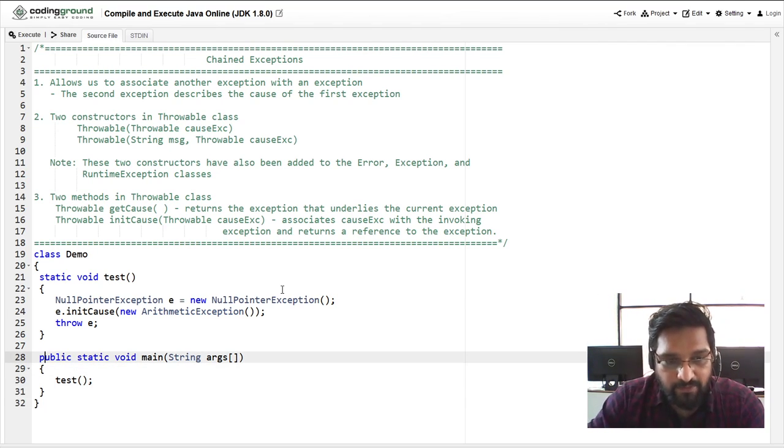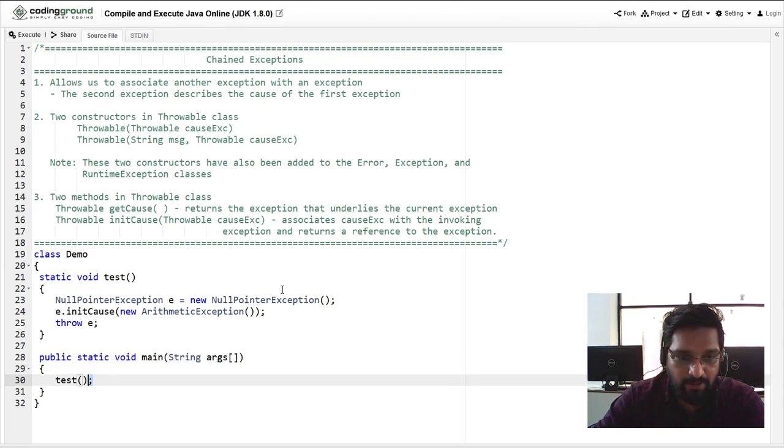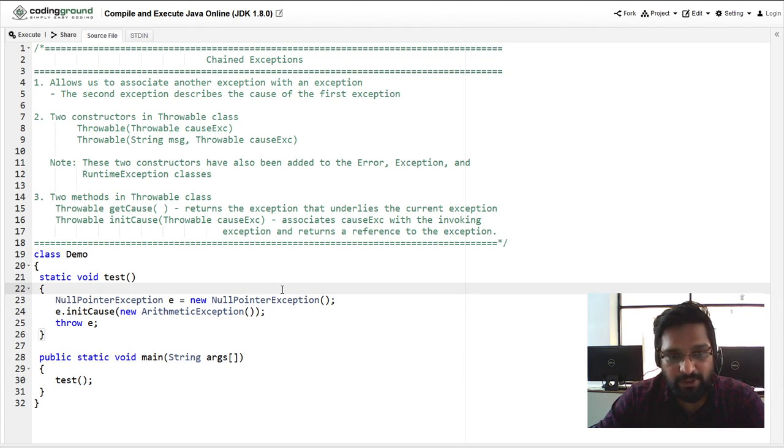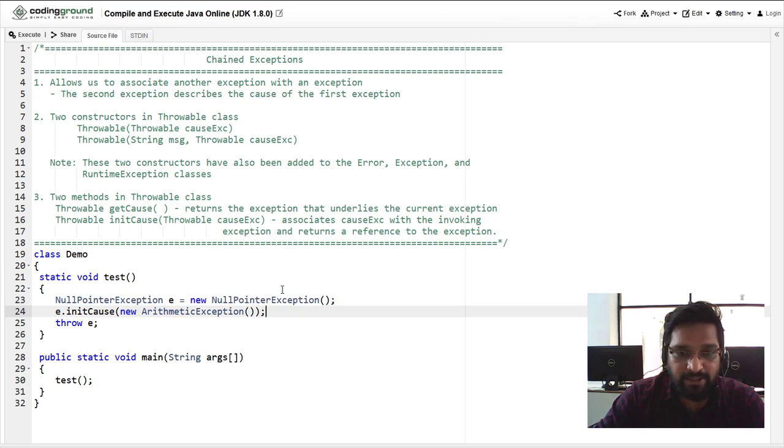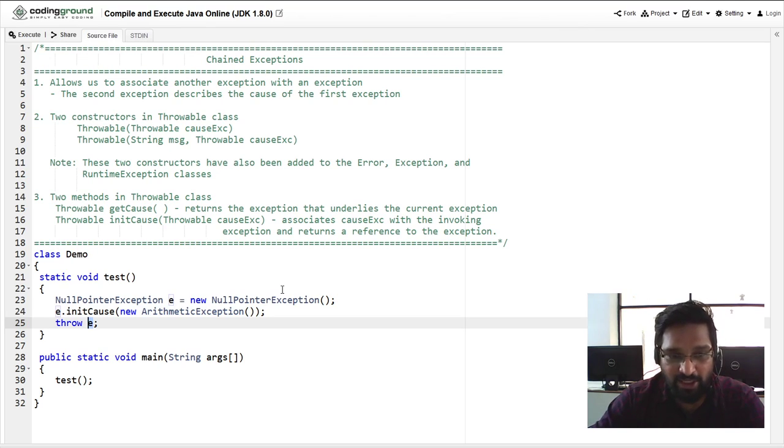So as we know, control execution begins from the main method. The main method is trying to call the test method. The test method has created an exception called null pointer exception, and to this null pointer exception it has associated a second exception called arithmetic exception, and then it's trying to throw the exception.